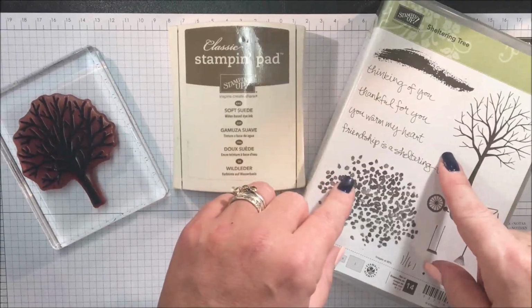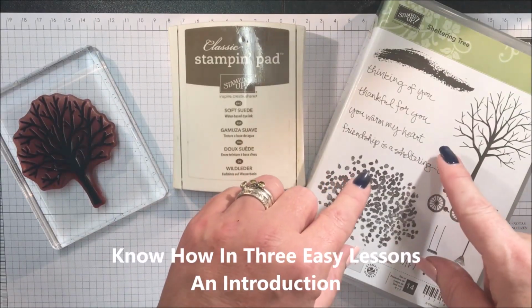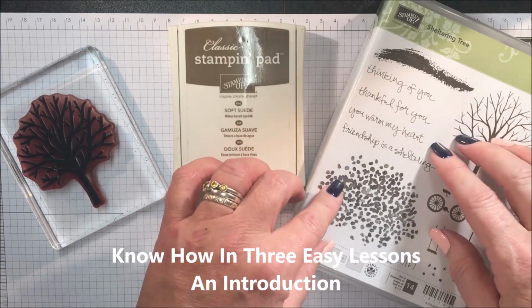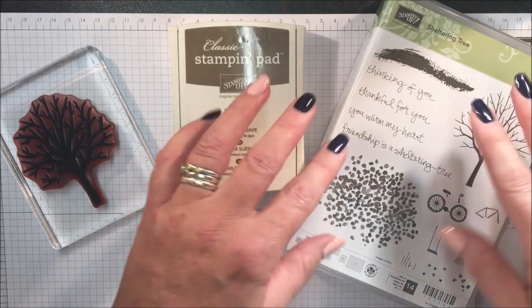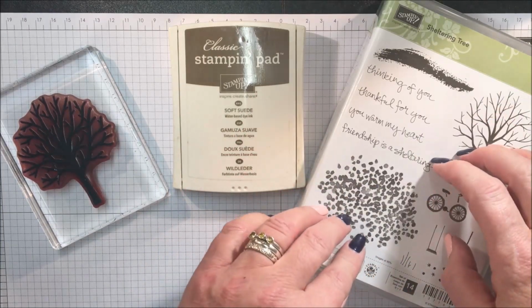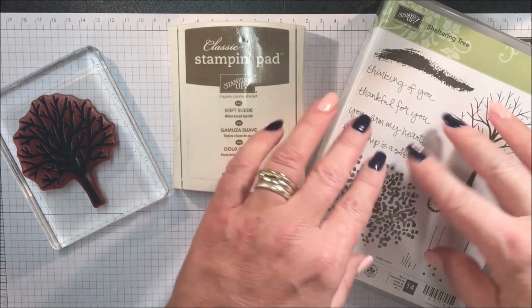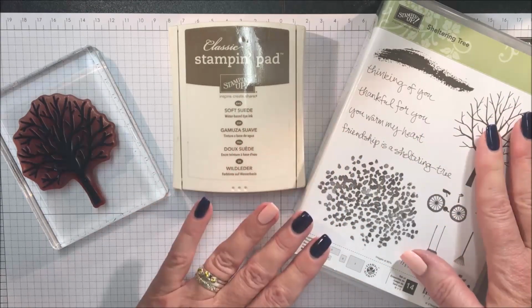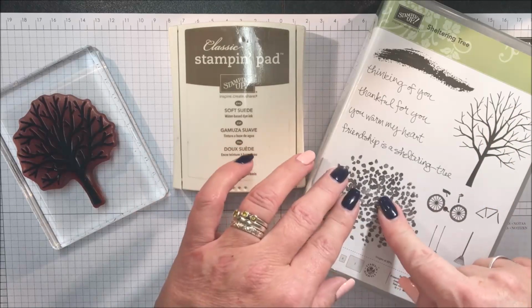If you've already viewed my blog page, Know How in 3 Easy Lessons and Introduction, you will already know the characteristics of the different types of stamp sets: photopolymer, clear and wood mount. Today we're using a photopolymer stamp set. This is Sheltering Tree and is one of my all-time favourites. I will include some links on my blog to other Sheltering Tree projects that you will enjoy.